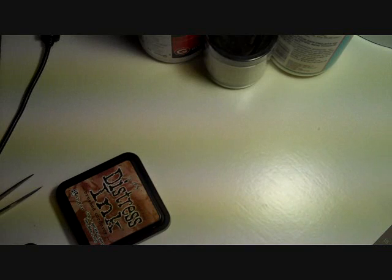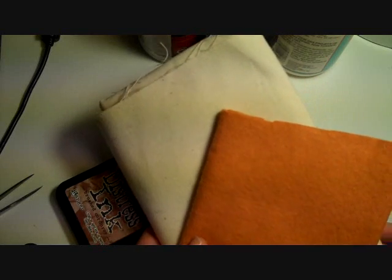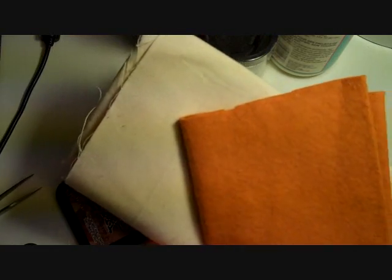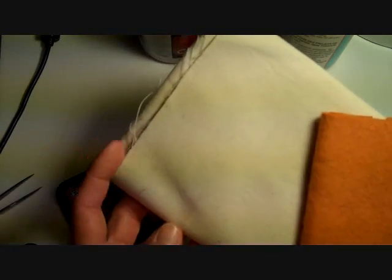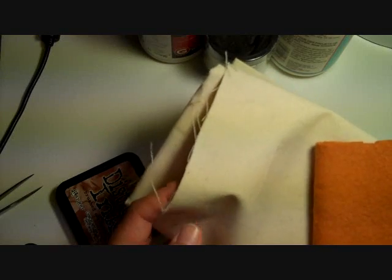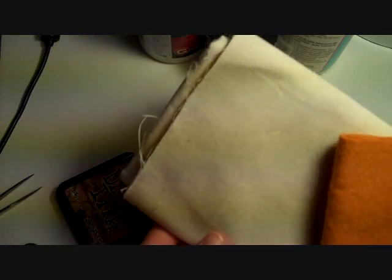Okay, the next thing will be canvas, fabric, or felt, wool felt, and muslin. I didn't have a piece right down here with me and I didn't want to go upstairs. So, fabrics. I love canvas. I love to use it in projects, just cut up into little pieces. It's great for die cutting, painting on, anything. And it just gives such an organic look to your project. I love that. Any type of fabric and wool felt as well.